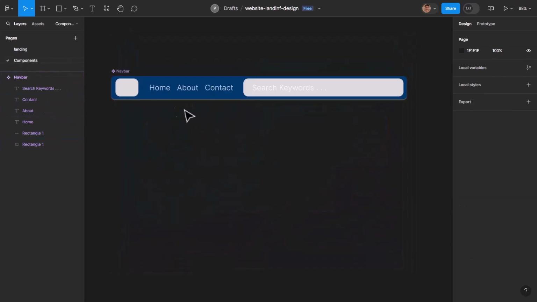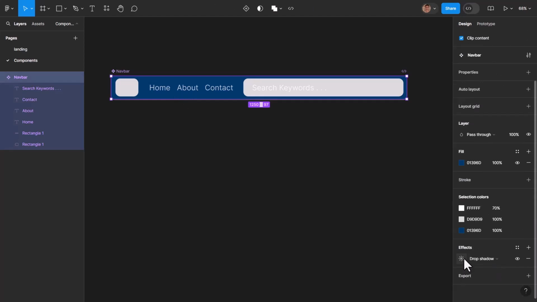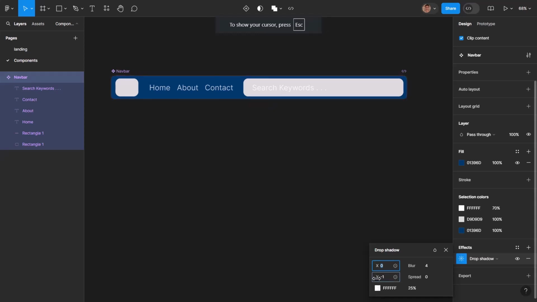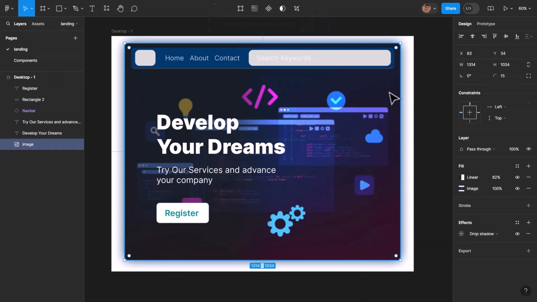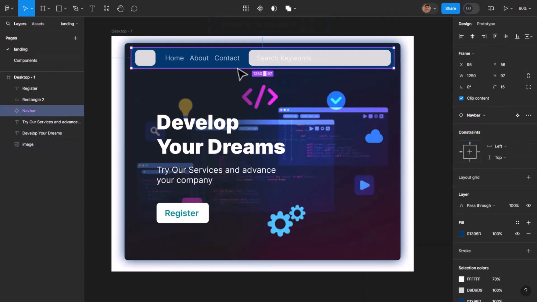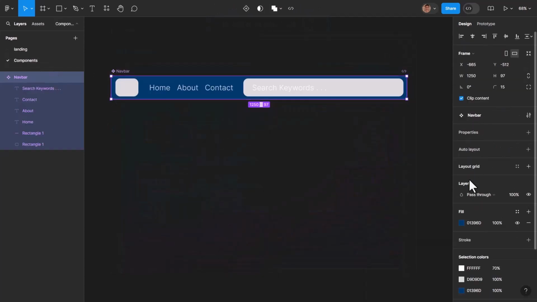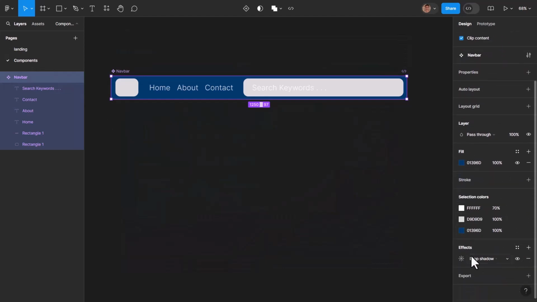Now we can also change this shadow as well. Okay, let me make it, yes, I think it's better now. Yes, no, let me change a bit more.